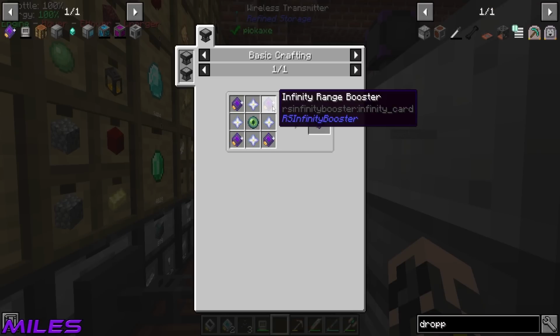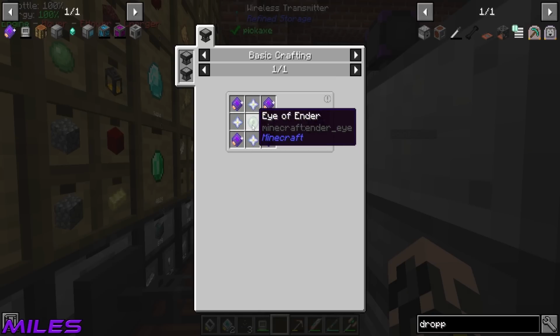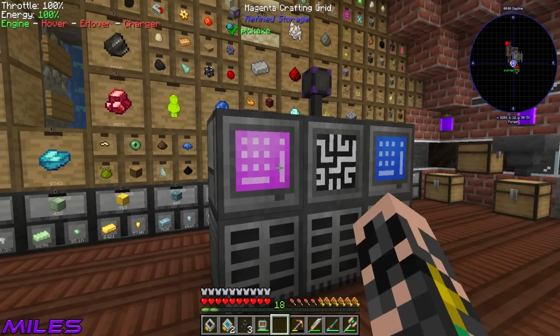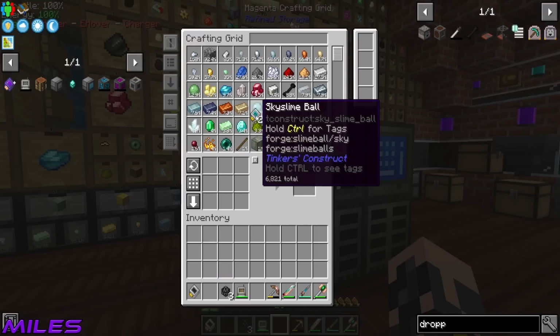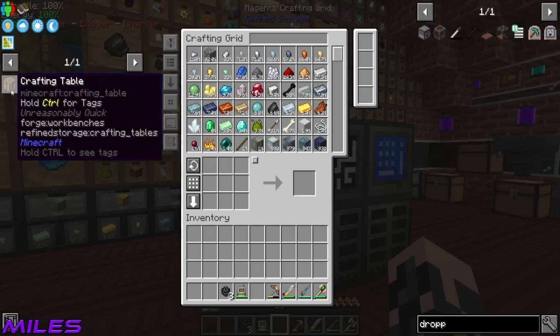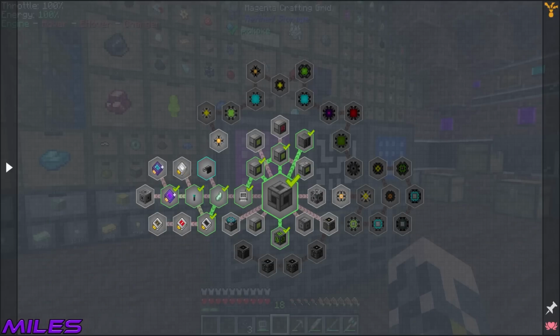Oh, so, Lewis, if you make four infinity range boosters and put them with four nether stars and an eye of ender, you can do a dimensional card so we can use it wherever we go. On it, boss man. So, whilst I get started making this dimensional card, do you want to get started making the things from mystical agriculture? Like the infusion altar and infusion pedestal.